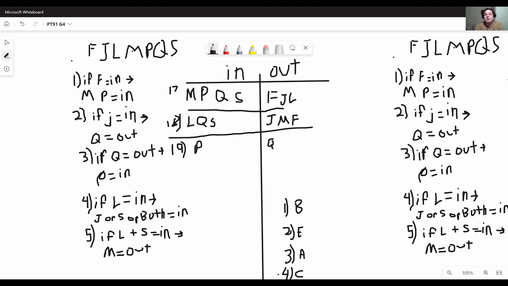Just in general, we know that because the question is asking which one. We know F and L can't be in. We know if J is in, Q has to be out. But then P has to be in, because Q is out. So that doesn't work. Same thing with S. If only S is in, then Q automatically has to be out, then P would have to be in too because Q is out. Oh, okay. So the only 2 options would be these 2, and we only have one of them as options here. So D is the correct answer.